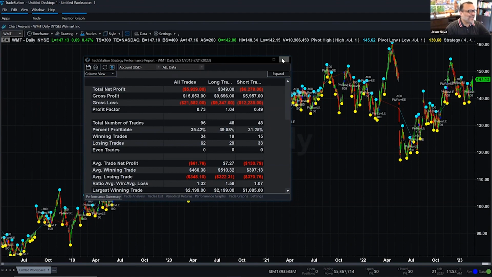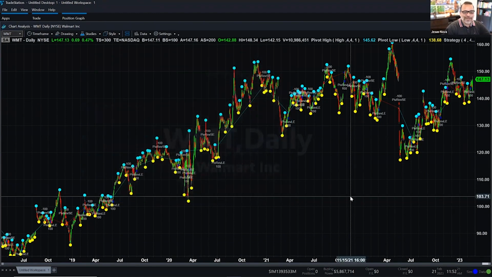All right, awesome. And of course, you can create your own strategy. The idea of us coming on here and showing you the key reversal strategies and the pivot strategies is for you to be aware that everything is open. You can open up the code, you can see how it's written, you can see how TradeStation approaches the idea, and then you can build on top of that. But the whole reason why we have EasyLanguage is for you to create your own strategies and use a lot of these components in your own development.